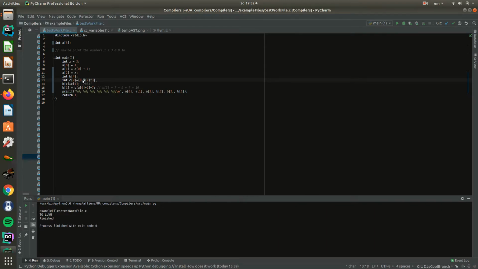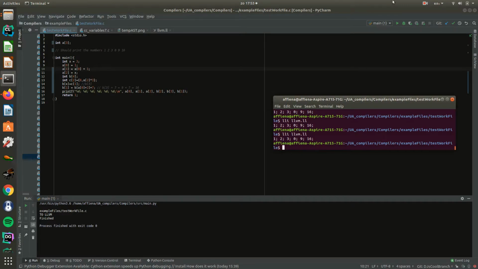But in this case, we use a list, so we can use constants, variables, and other expressions like the multiplication here in those lists. Another thing we can do is use a variable as an index of an array. So in this case, we'll be assigning p3 as x is 3. Last but not least, we can use other expressions as the index, like here. Now if we run this file, we should be getting these numbers, which is also what we get, so there are no problems.